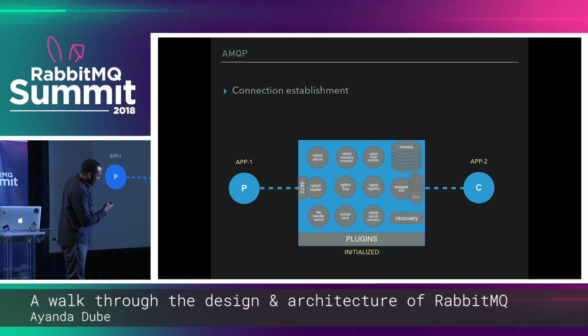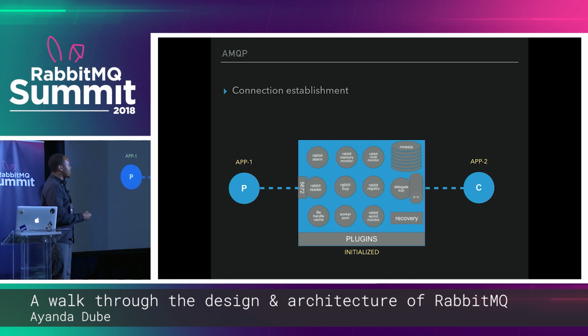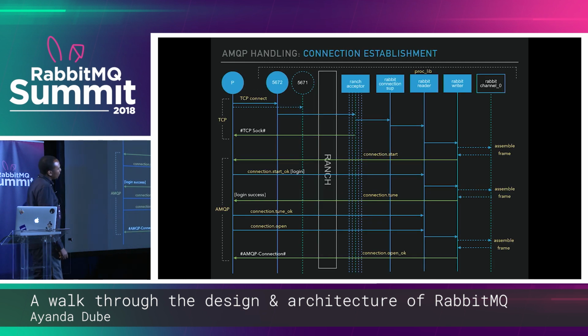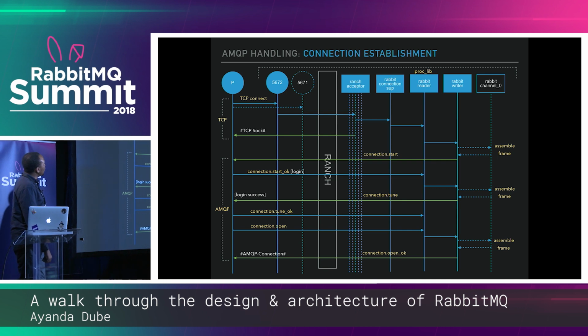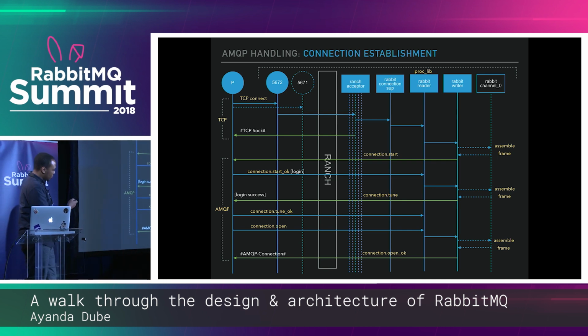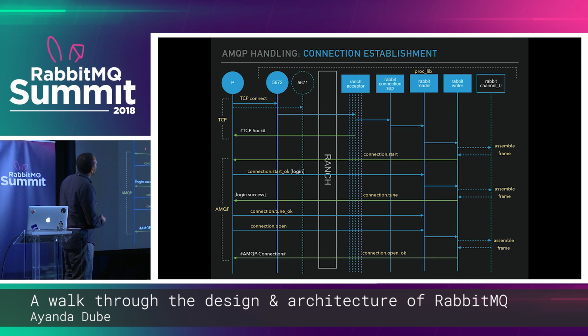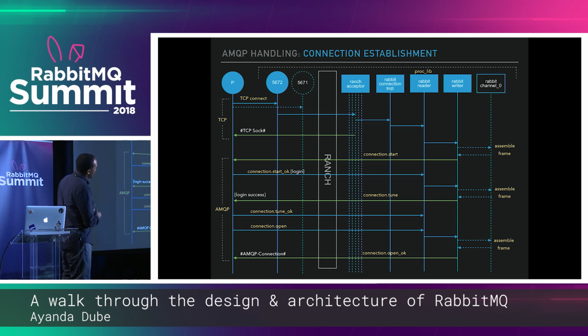Yeah, so our two applications which we mentioned, app 1 and app 2, they basically need to connect to the nodes and then start interacting, right? Your node is initialized, and we'll take the first step, connection establishment. So just to explain this diagram, it's time and top. This is your application, this is on your application side, and everything within this, that's the broker, right?